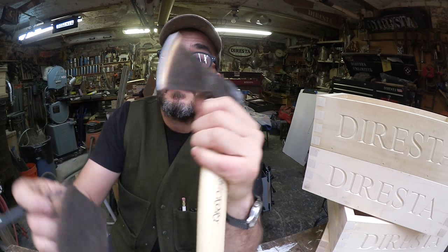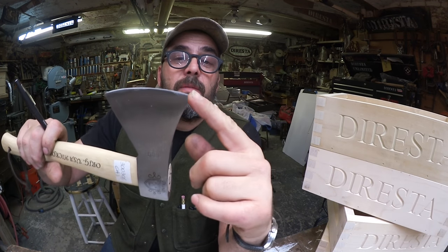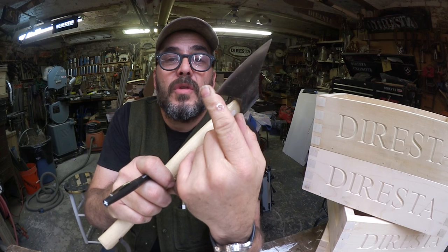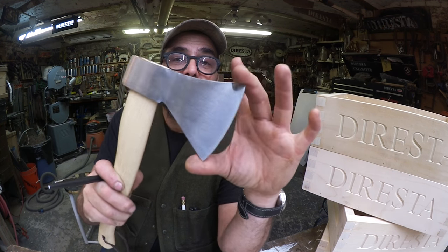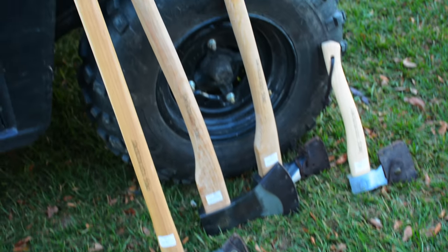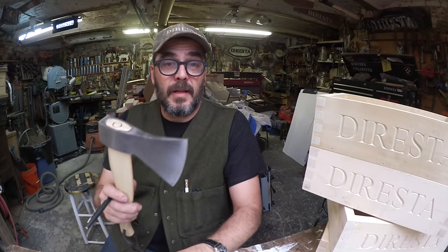If you notice in my video I'm using these Perandi axes — these are very sexy and very sharp. Thank you Perandi, I like these a lot. I love how sharp they are and I love using this to pull and push on the wood — it acts kind of like a pickaroon. It's really nice to have this big broad open edge. Thank you guys for these; check them out — Perandi, from Italy, all made in Italy.